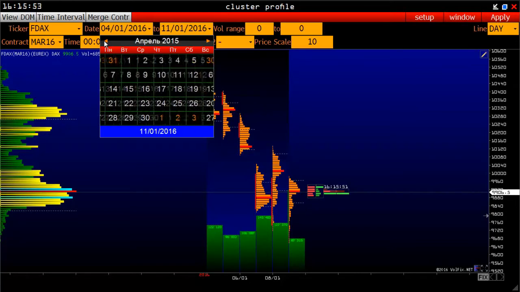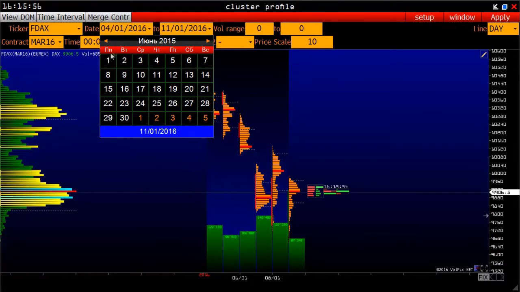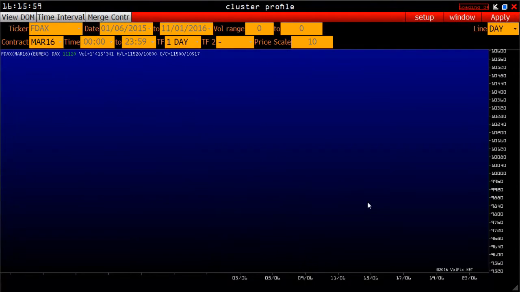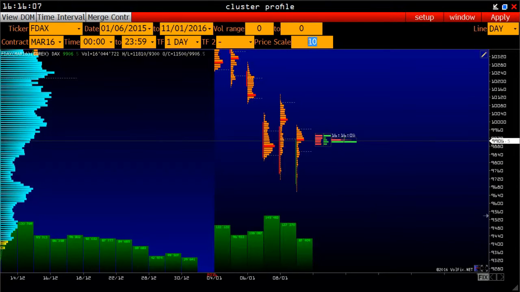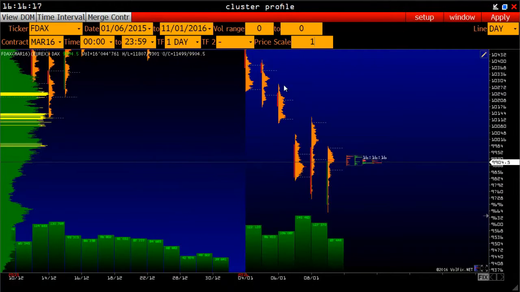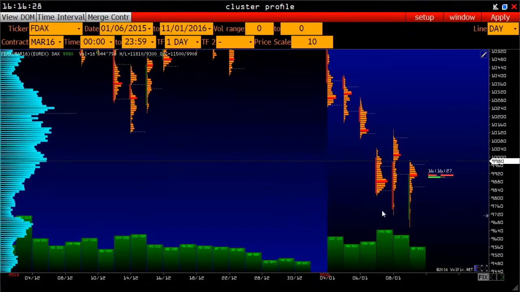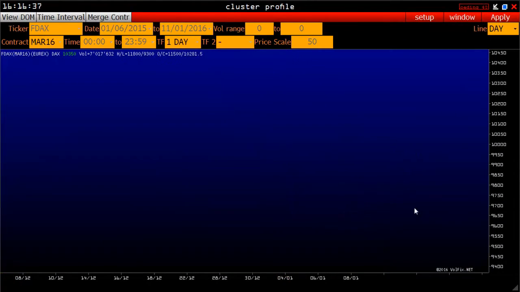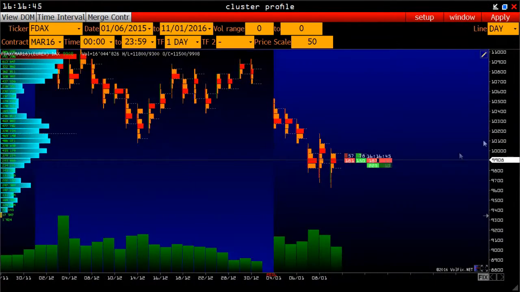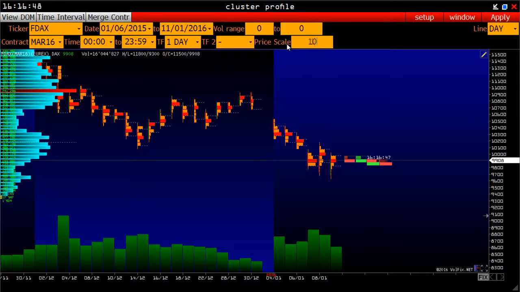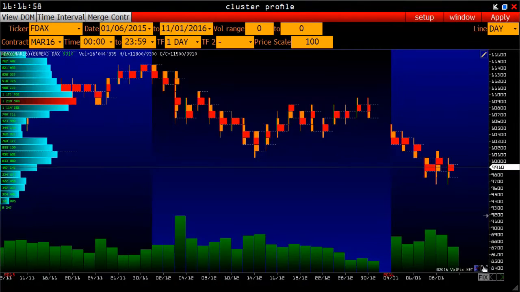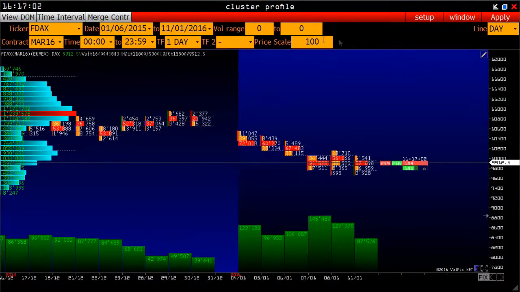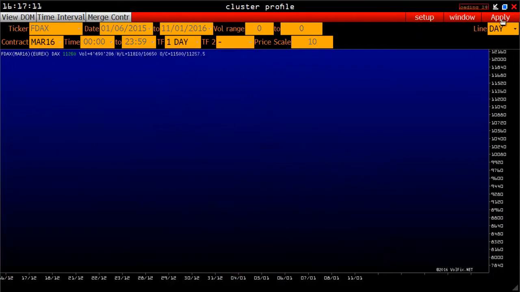Let's enter the data for the last 6 months, for example, from the 1st June of 2015 till the current date. Automatically, the price scale is set up for 10. If we choose the one in there, we can see the next view. Nevertheless, we can narrow down the scale up to 10. Then our chart will be more clear. If we squeeze the clusters to the value of 50, then we will see the following chart. If we set the value of 100, respectively, the graph will look like this. In your analysis, you have to set up the price scale for your needs. In this case, the value of 10 is more suitable for the DAX ticker.